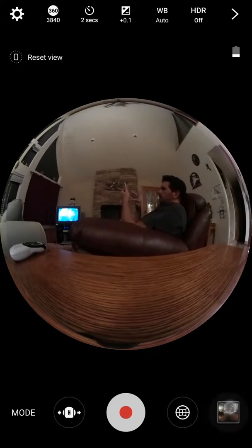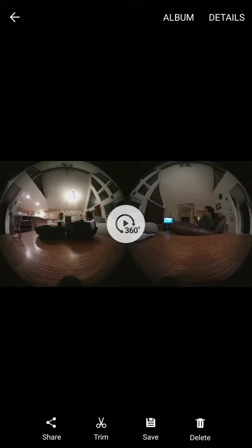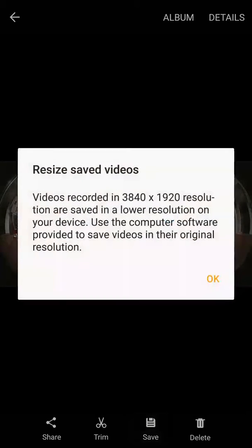Now we've saved that. We can push this button on the right, bring that up, and we have the option to save. You can actually edit a little bit, just trim your video down right here inside of the app. And then you'll see if I hit save, it's going to tell me that it's going to reduce the resolution when it saves it to my mobile device. And that if I want to keep that resolution, I have to use the computer software Action Director, which we'll cover in a different video.